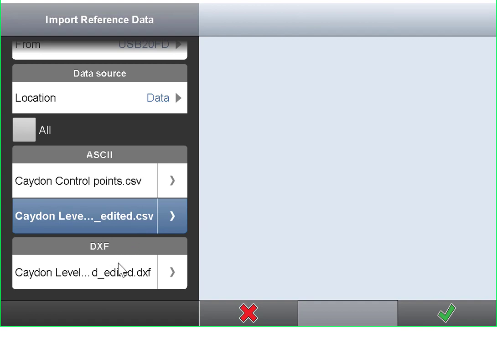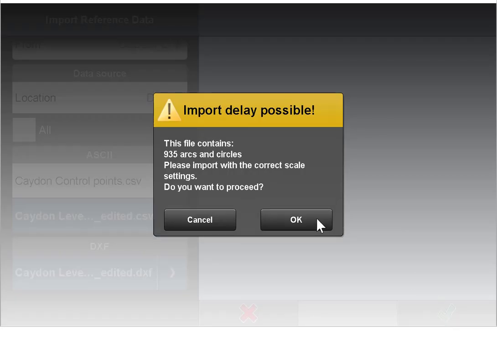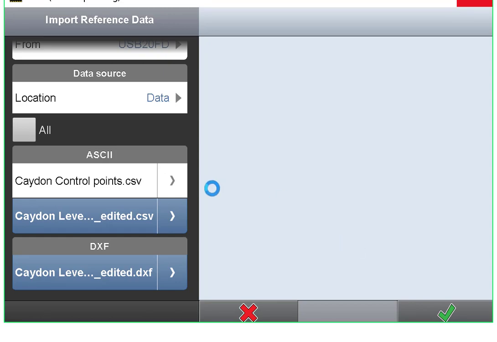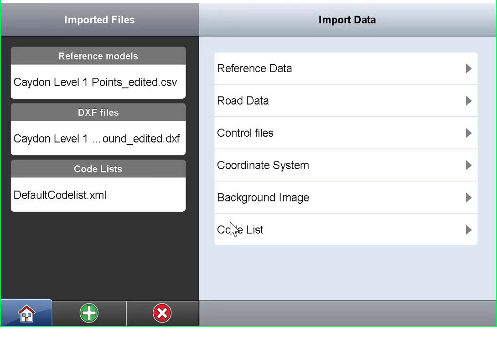After that, we're going to come down to our DXF, tap that, and hit check mark. We're not going to import the control points yet. Those will be next. Then we'll hit check mark, and that should bring the points in, and we'll say OK. You should see the same exact thing that I see, and then you're going to hit check mark one more time to confirm the bring in of the data, and it's going to import into the software. You should see this same thing, and you're just going to click OK.